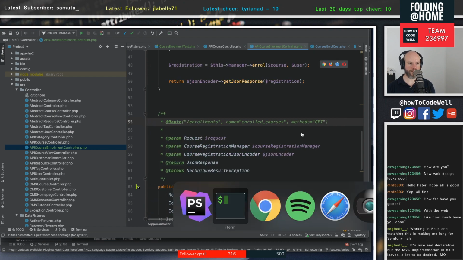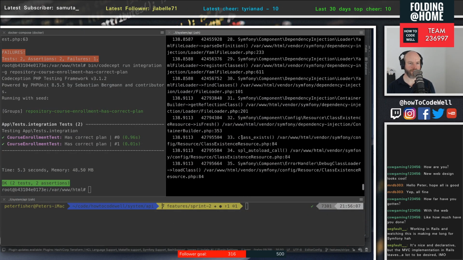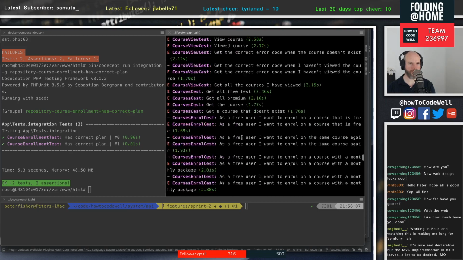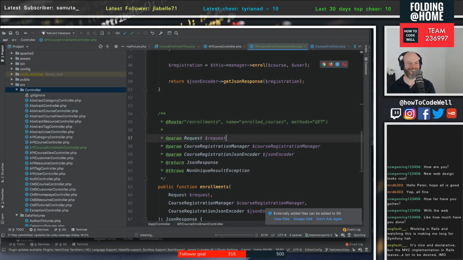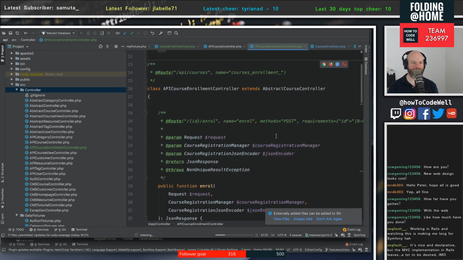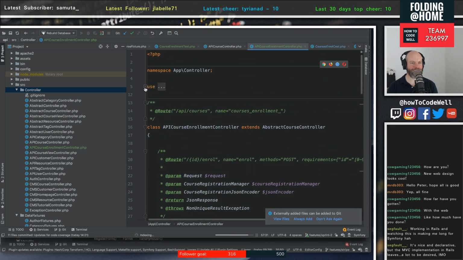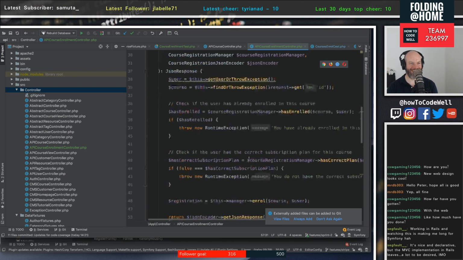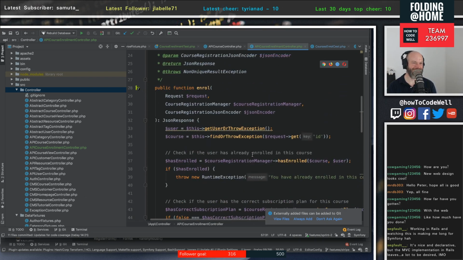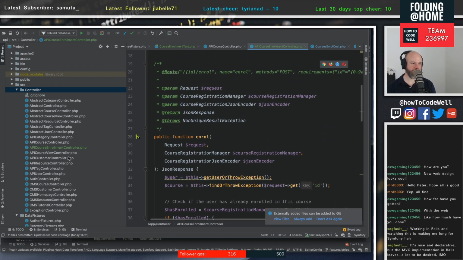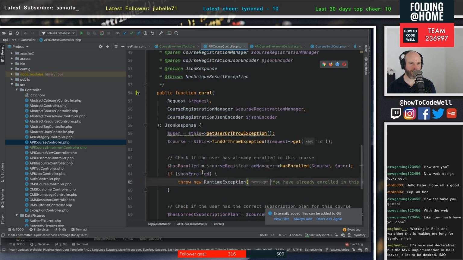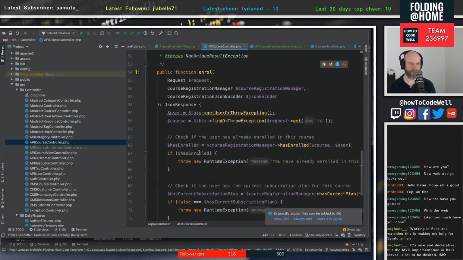Let me just see, have I broken any of those tests already? Yes, I have. It's because I've been changing classes. Let's just get it to a point where I can write code and run the tests at the same time. So we don't need this one in here anymore, so that can go.